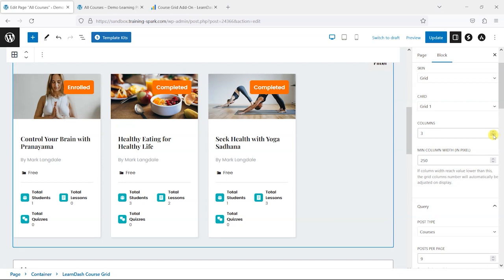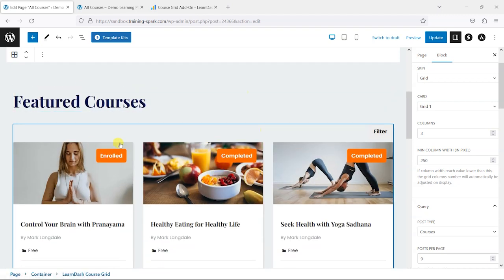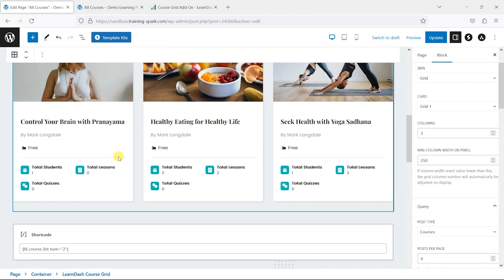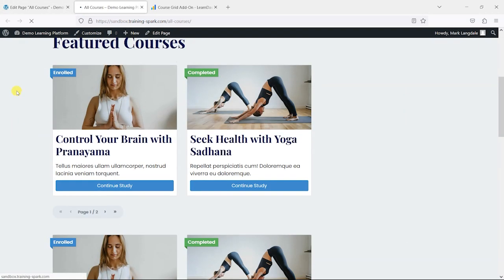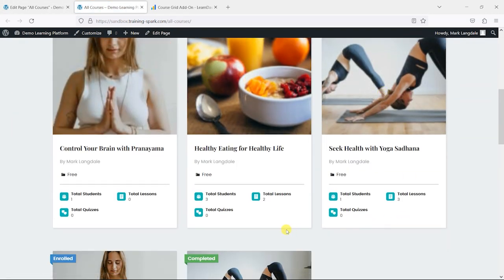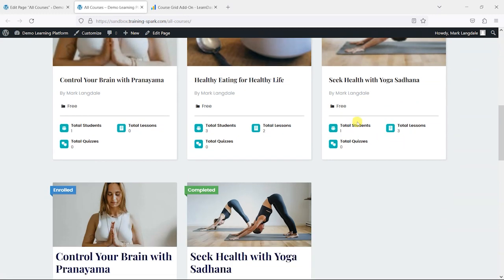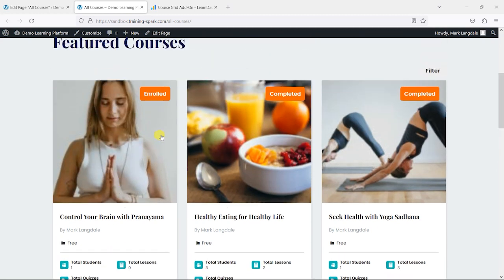And if you are able to do that and upgrade and use that on your platform, then it's certainly a step up in terms of the aesthetic appeal of how these courses are shown. So if we now go to view the page, instead of this old one, now we've got a slightly newer look and feel here, and we can control and see how many students and lessons and quizzes and things like that we've got in each of these.